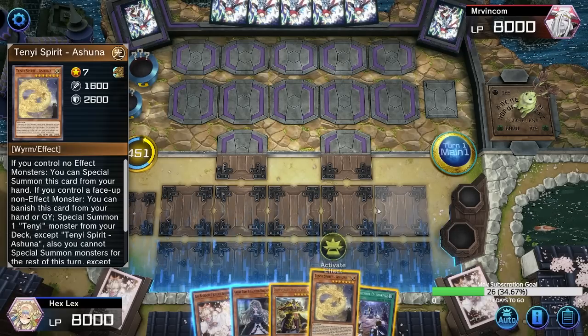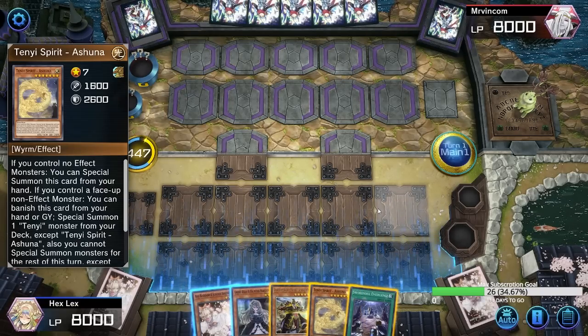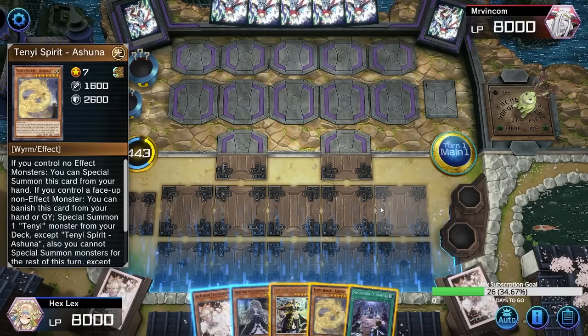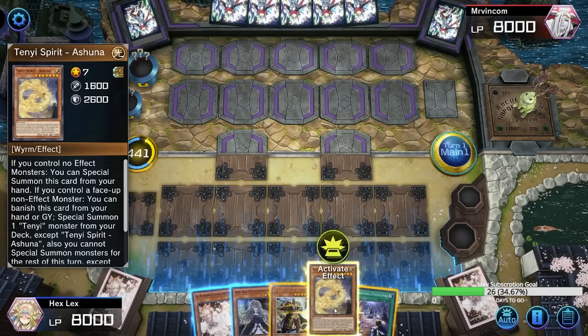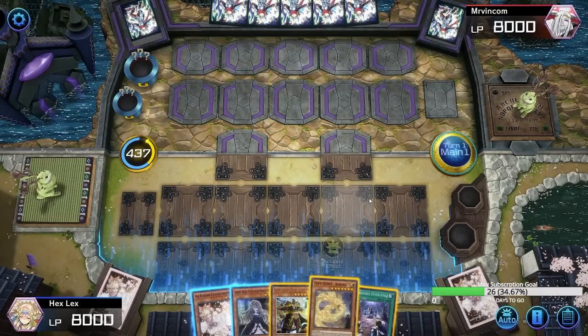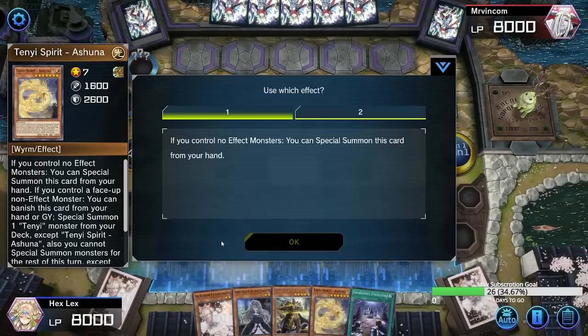Alright, let's go ahead and lead. We could also just lead with Baron to prevent... Like, there's so many plays with this hand. Oh my god. See, that's the thing about this deck. Sometimes I feel, not like overwhelmed, but maybe overwhelmed is the right word. Just a little bit overwhelmed with all the different options we have. I'm gonna lead with Ashuna here.